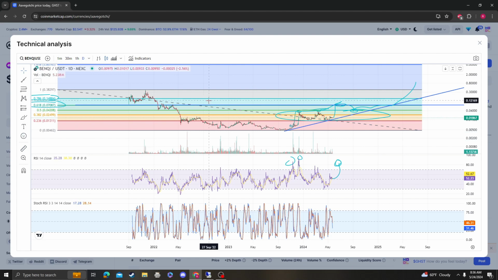Just keep in mind that some coins do hit the 786 and never make an all-time high. I'm not saying that to scare you. I'm just saying that because I've seen that and it's happened to me before. So, not financial advice, but what I would do is take profits on the way up and secure some profits. And if not, say you do sell and it goes to $5, you kind of wish that you wouldn't have sold. So that's always possible.